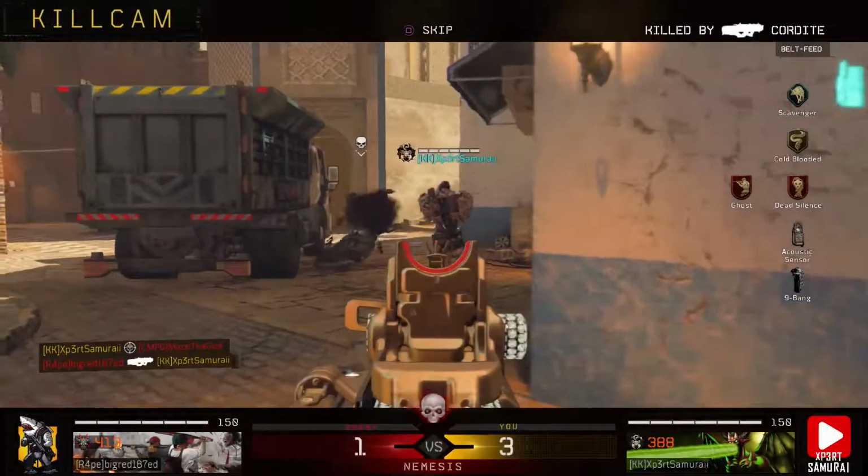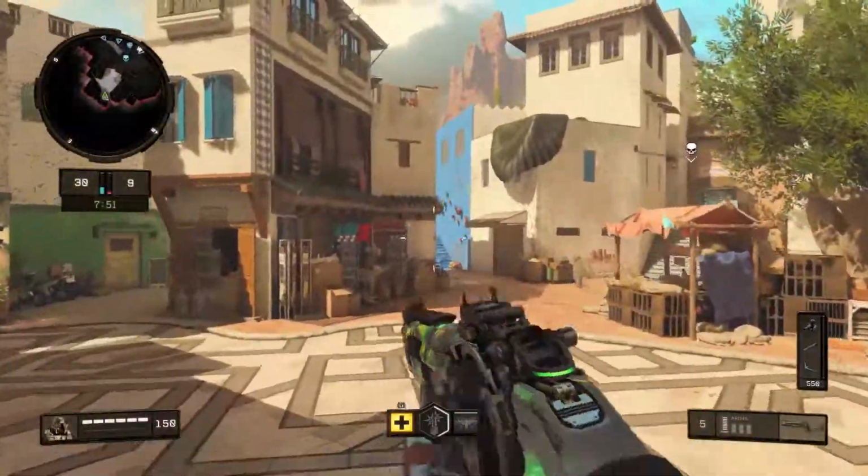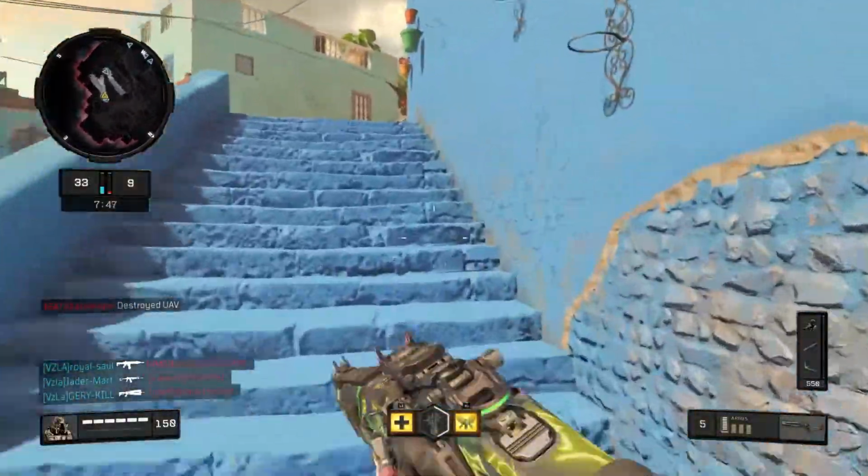He's shooting my body, bro. He's honestly mad right here. As you can see here, he's kind of frustrated with that. But hey, it happens with the Argus. Sometimes you're going to trigger some people. But hey, let's keep going right here.